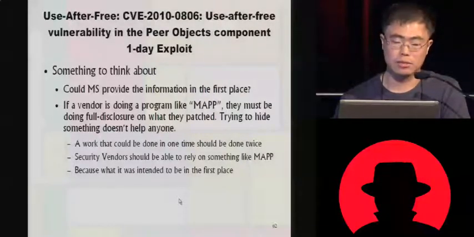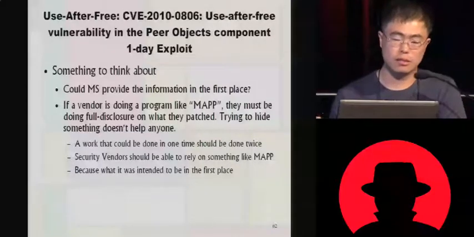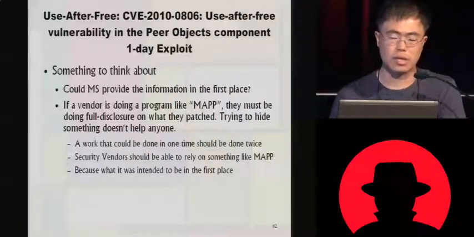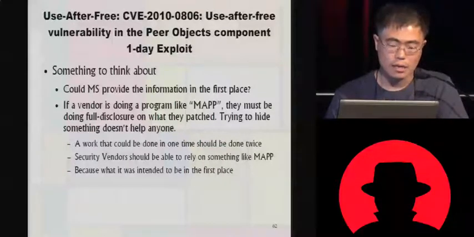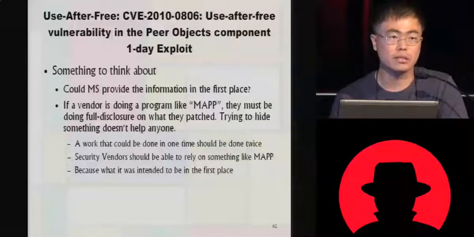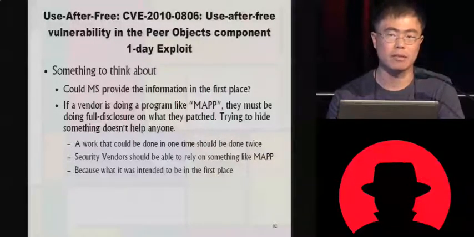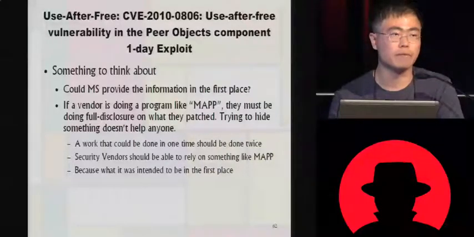And here's something to think about. This is what I was talking about today. Could MS provide the information fully in the first place? They could just write one more page of report about that, but they just missed it for some reason.